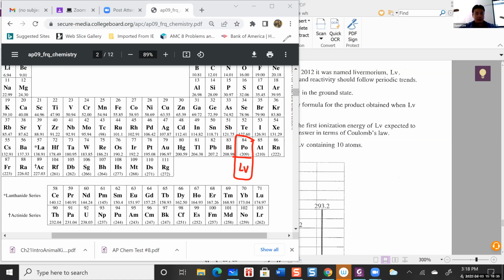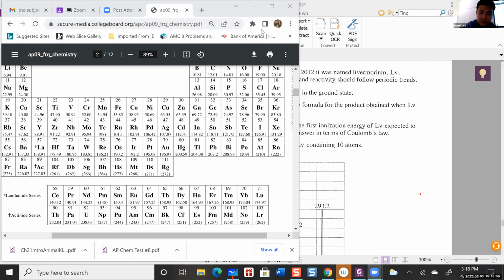LV is further, the valence electron for LV is further from the nucleus, is more shielded, and is lost more easily, so the ionization energy is lower. So it's an up and down effect, right? It's nothing to do with nuclear charge. Don't talk about nuclear charge here. When you go up and down, talk about electron shielding and the distance. All right, so that is essentially how we're going to answer this question.